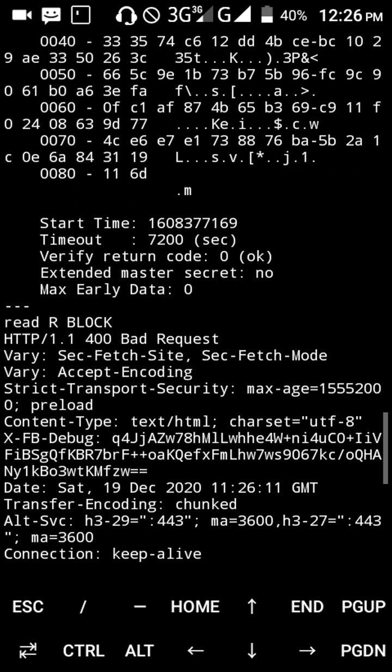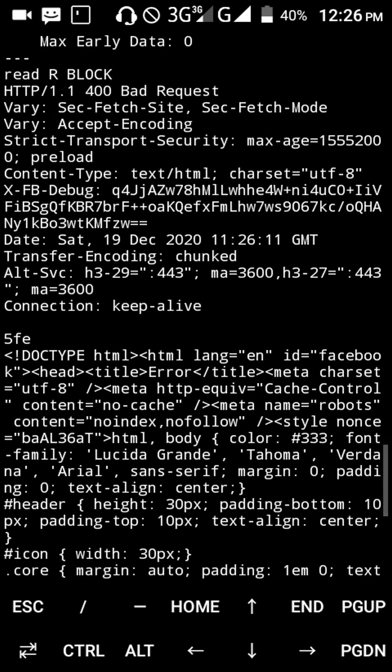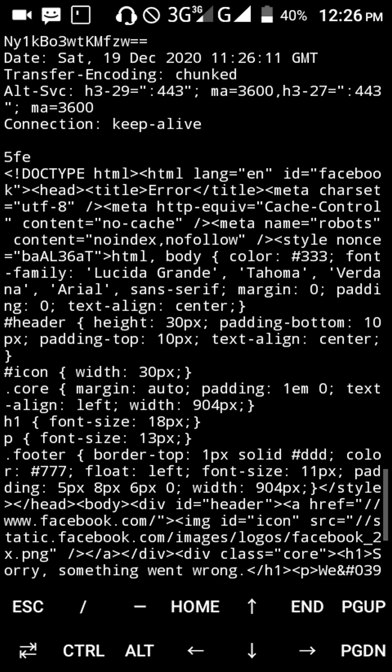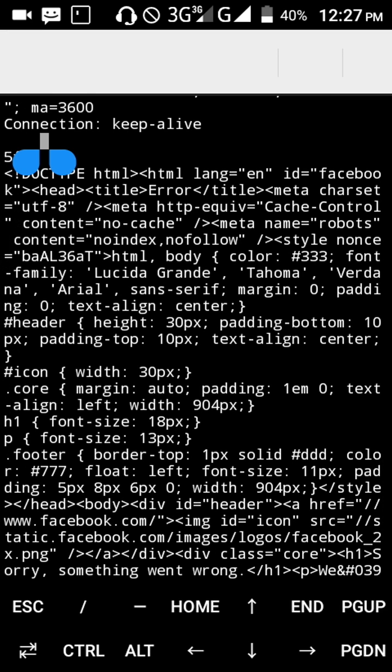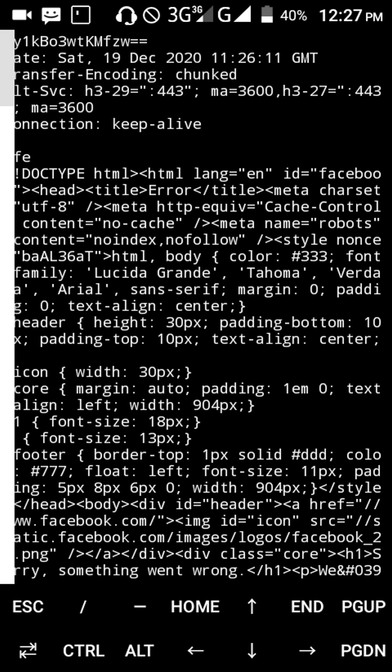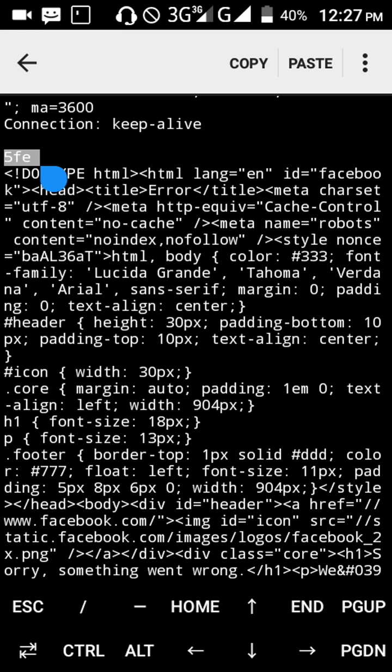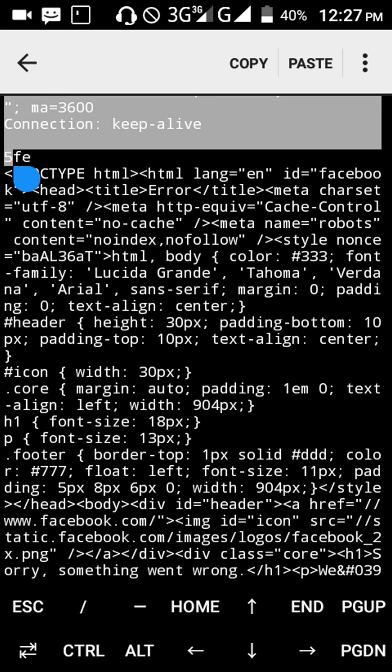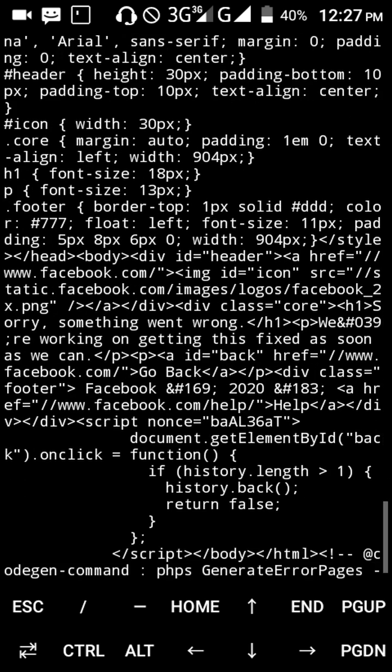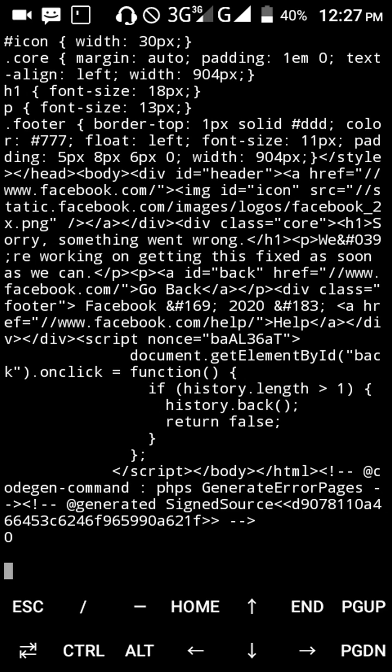So I think I understand. You can see this is the Facebook thing. You can see transfer encoding chunk is taking priority over the content length at the back end. The connection is set to keep-alive right here. So this web server can be vulnerable to what we call content length transfer encoding. Like I told you earlier, you can see it's having the hex form. So this is the first hex, this hex here with this entire thing right here, and it comes right down. Then there are supposed to be more and more of them.